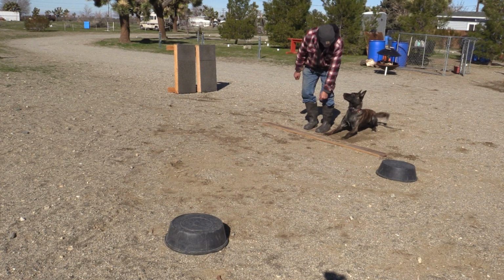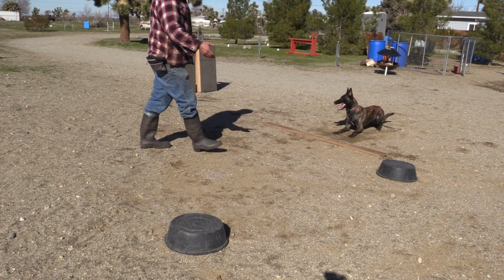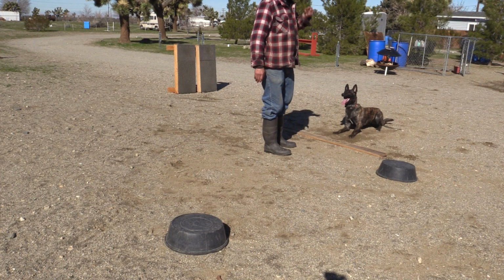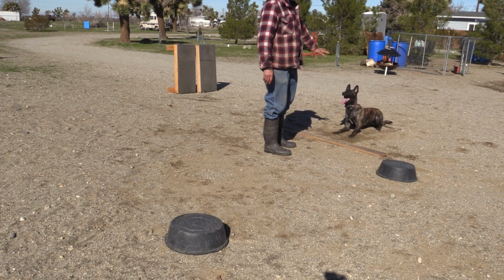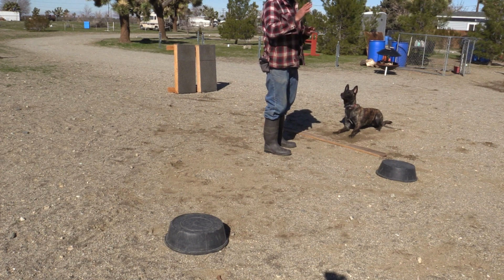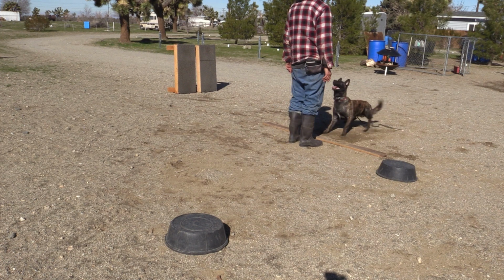Couche, good. And I'm going to end it right there, just at a point where we're just trying to convey an idea to the dog, and then I can pick up on this the next time, keep doing little tidbits until I have this pattern set in, and then my criteria starts to change, and I expect more and more of the dog as we go along. Good boy.